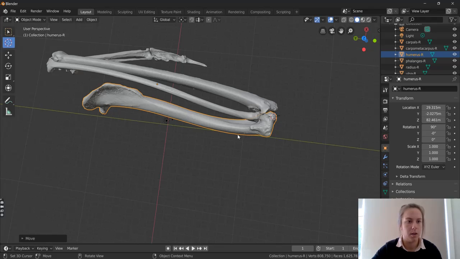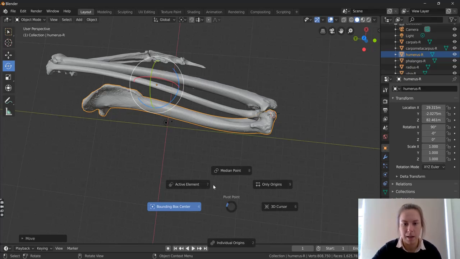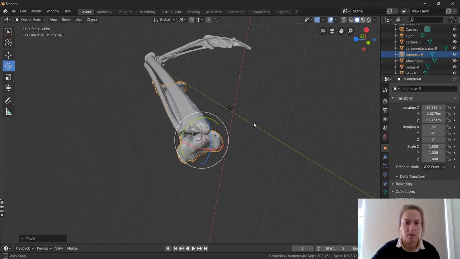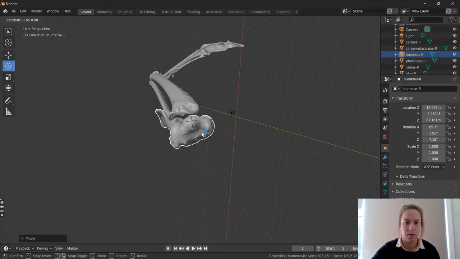So now when I go to my rotate tool, here's my trackball, but I'm going to hit the period key and it's going to bring up this little pie menu. So it's asking me, where do you want to rotate from? I want the 3D cursor. So now my trackball's changed position. So now when I use this trackball, it's going to rotate from that position.